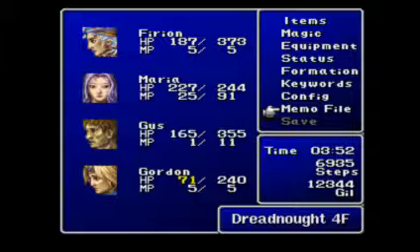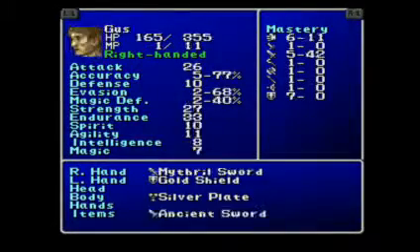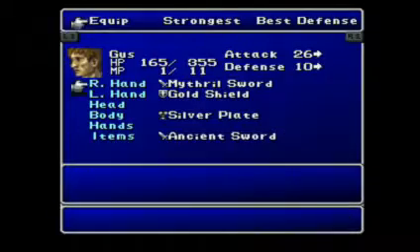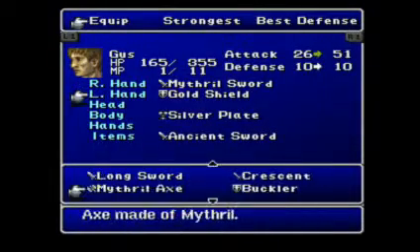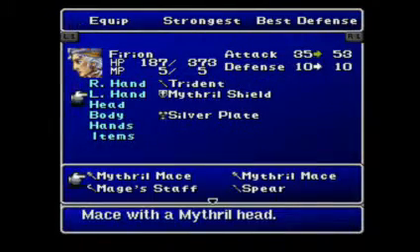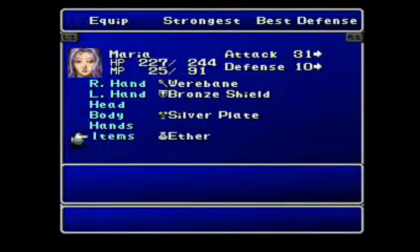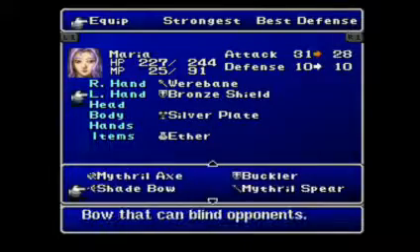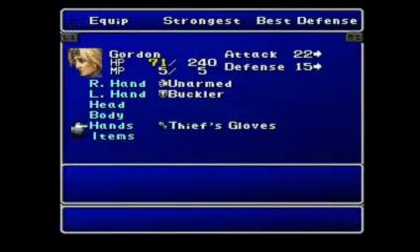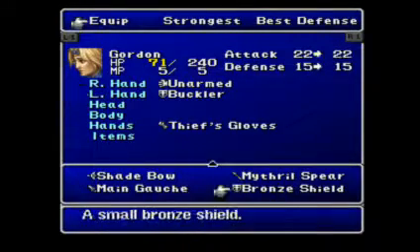Transfer the ice shield over to Guy. Actually, surprisingly, Firion has more HP. Let's just have a look at the endurance. 29, 33. Yeah, I'm gonna still give it to Guy. There we go. Transfer the gold shield over to Firion. Material shield to Maria. And Gordon can have his bronze shield back. Finally. Where is it?